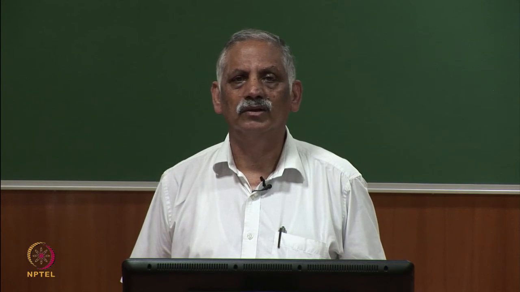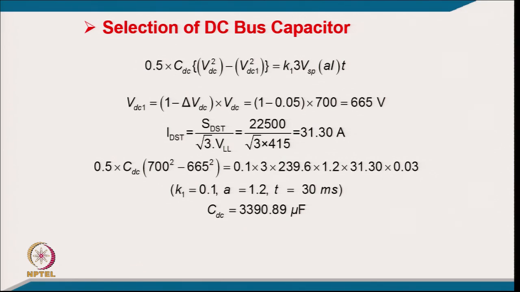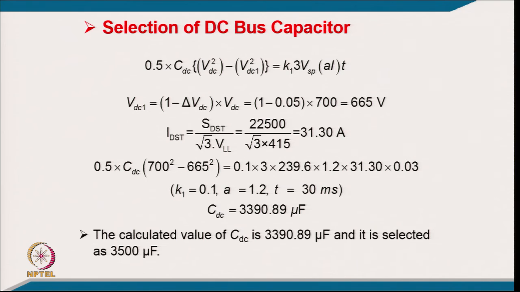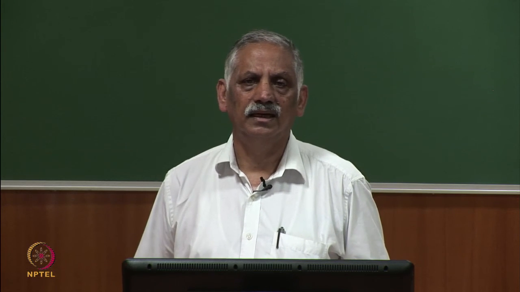So, we say that we can allow a 5% voltage reduction from the nominal voltage, and within how much period the energy storage should recover. By keeping these values in the standard relation which we discussed earlier also, we want it to recover in 30 millisecond, that is 1.5 cycle. So, this capacitor comes around 3090.89 microfarad, and you can select the next higher available value, such as 3500 microfarad. These are design guidelines, but you can select a value nearby that corresponds to it.